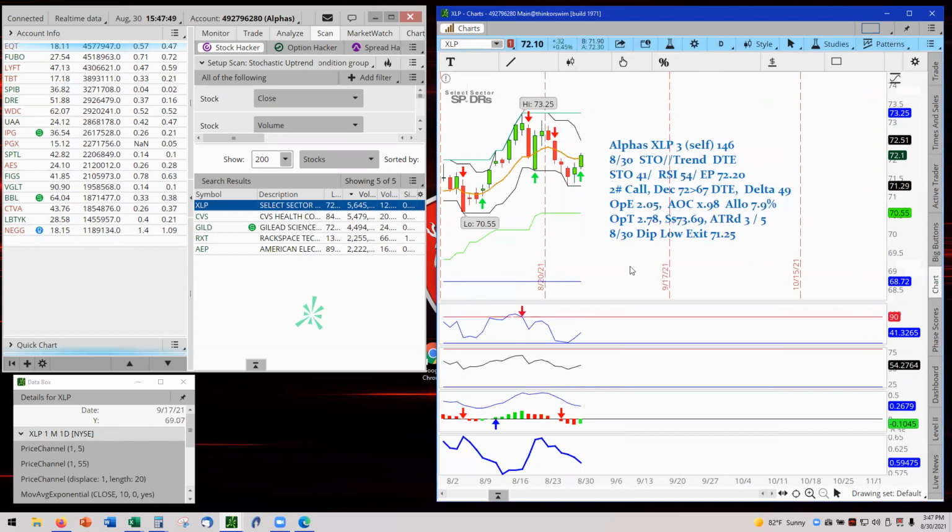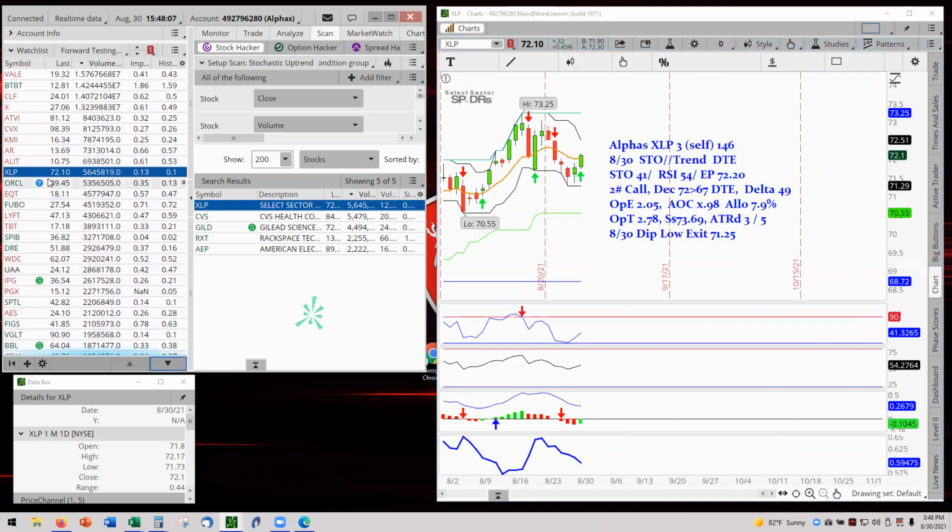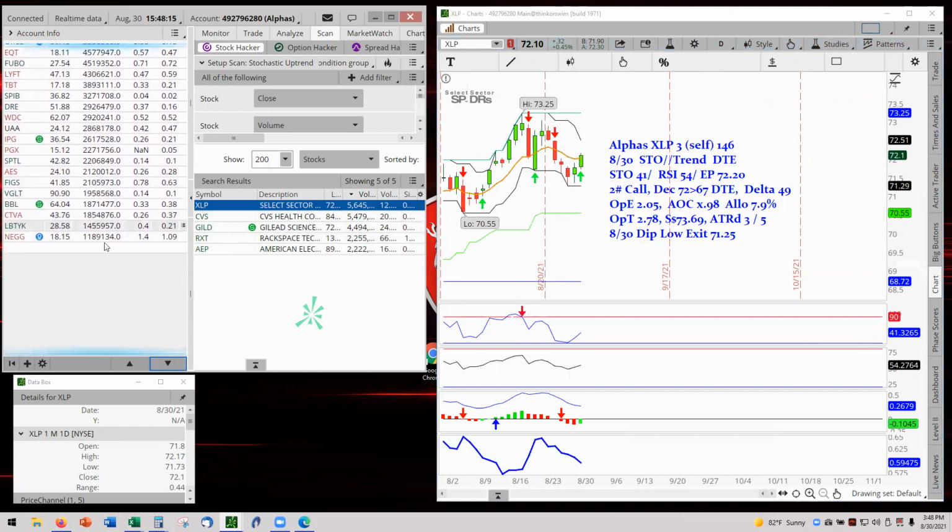Oh, this trade is not going to be, we're not going to do XLP because XLP came up in the alpha account and it's being traded. So XLP will now be taken off the list. So I got to go find it. There it is. And we'll go and highlight it, backspace, enter, and done. So the only one now, so CVS, okay.